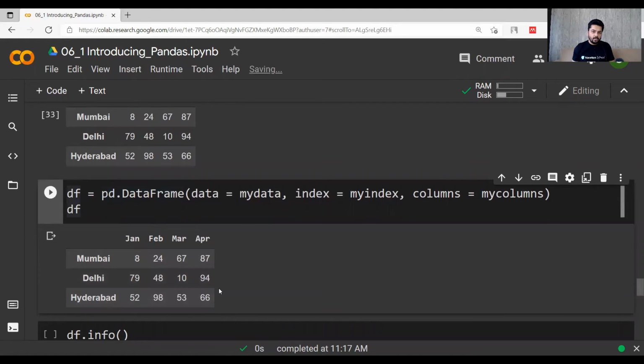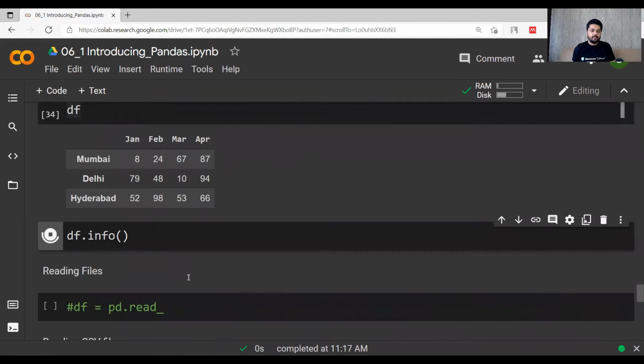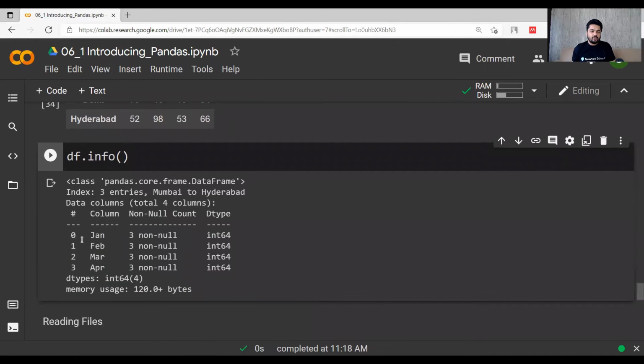So this is how we make our own data frame by using random values, and maybe you can have other values also. But now I have also shown you how to name your rows and columns. Now if I do df.info, it will give me all the details: how many columns are there, what are their names, whether there are non-null values or null values, all things will be given. And even the memory is provided. All the data types were integers, and accordingly you can calculate the byte size, how much memory is being used in bytes or kilobytes.